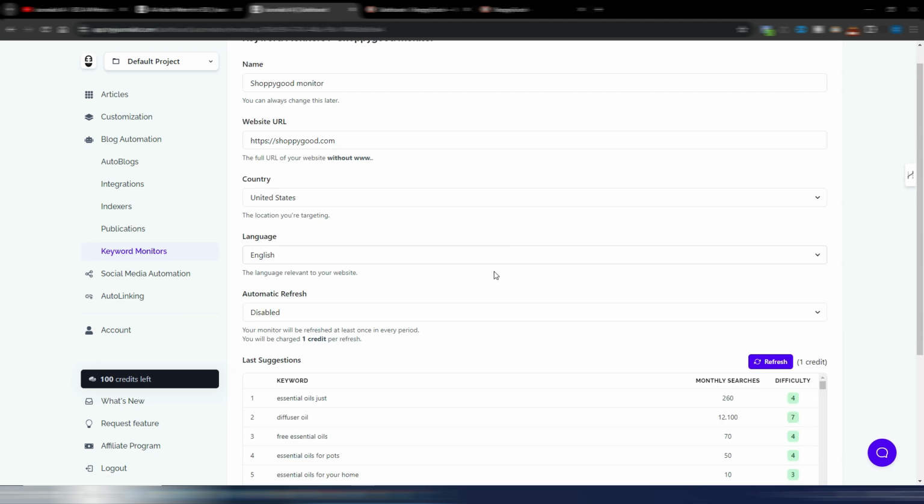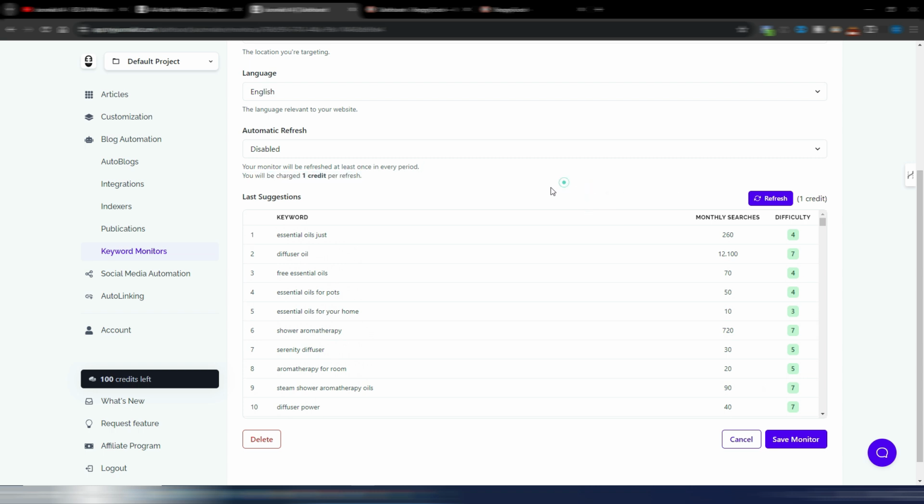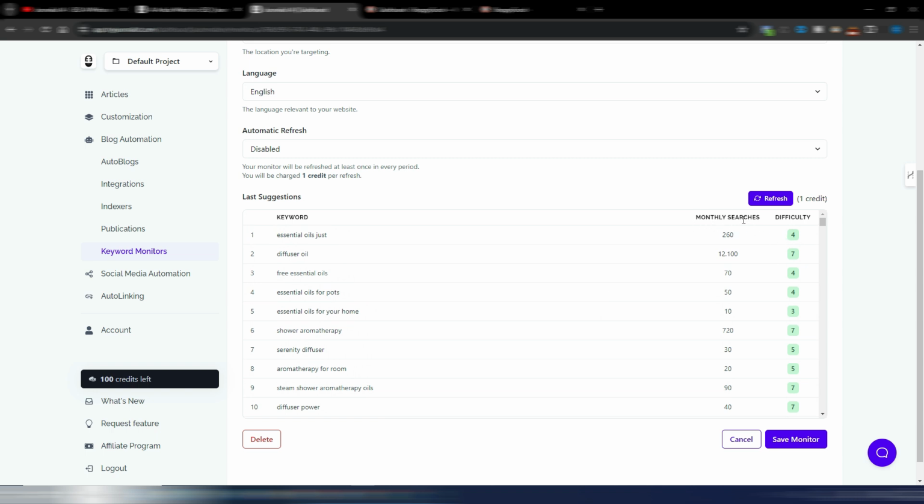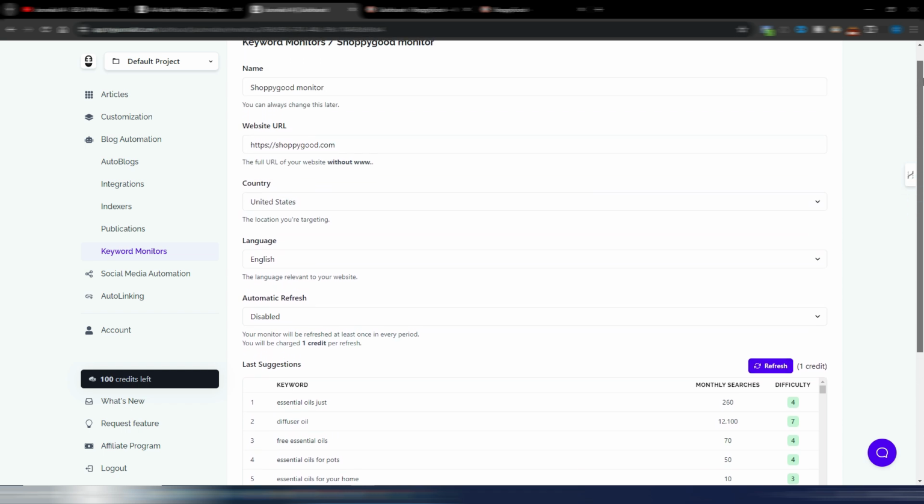This is the keyword monitors, and as you can see here, based on the content I already have on my site, I have some suggestions. So these are all suggestions for new articles, and I think this is very cool. I have the monthly searches and the difficulty. I don't really know at the moment if this difficulty number is reliable or not, but as you can see, they are already sorted by lowest difficulty, because if I go down, as you can see, these are the most difficult ones, and these are the easier ones to generate articles for. I have the monthly searches here, but this is very useful. I will try to use some of these suggestions, and maybe in some weeks I will be ready to show you what it did for me on my test site.